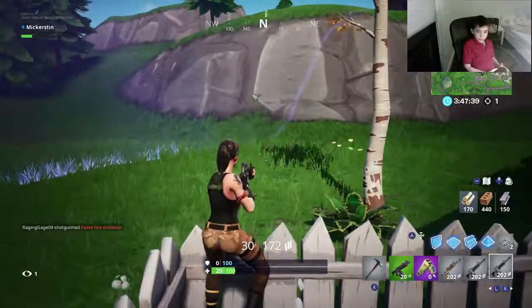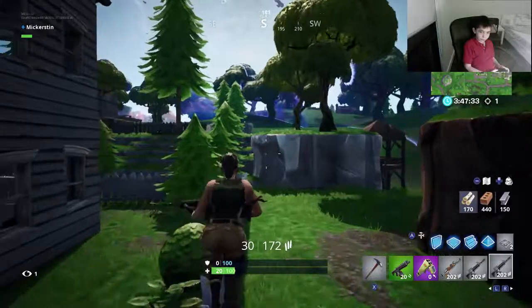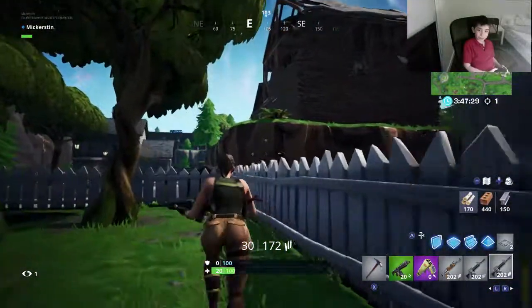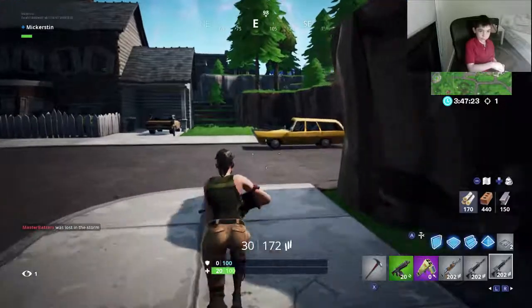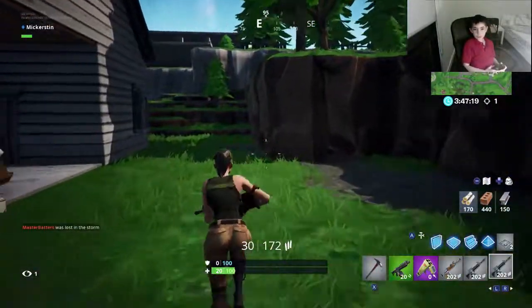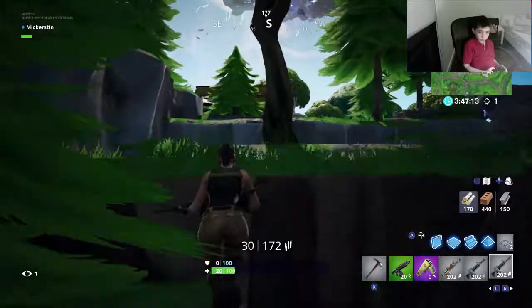Oof. Look at this place. Oh my god! Look at me! They're running on the fence, guys. This place is so cool. This place on the map just looks so cool. Oh, guys, there's another house. I'm gonna show you one of my favorite places to go in Retail Row right before I end the video. Let's go.